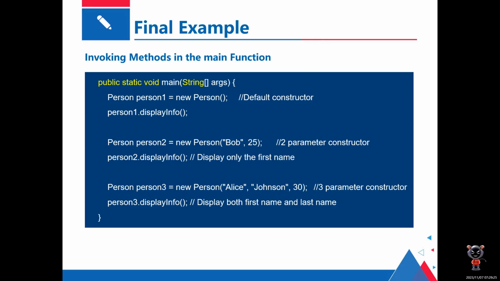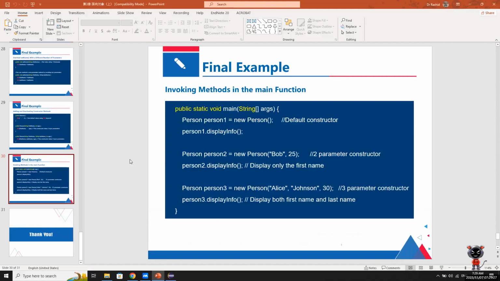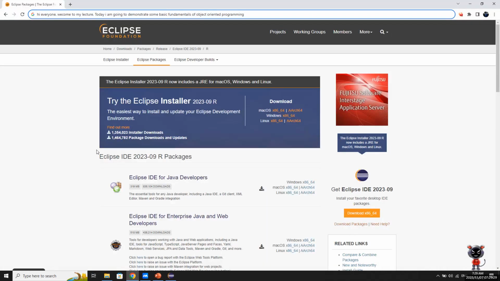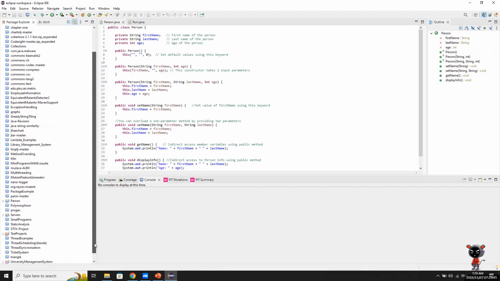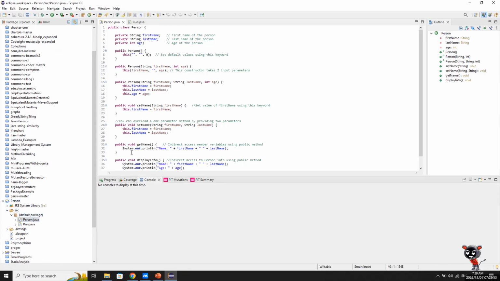To demonstrate this example, we use the Eclipse IDE, which is an open source IDE. You can install this IDE, which also has a built-in JRE for Windows. Once you install it, you can create a new project with Person, and then you can add the Person class in the source file.